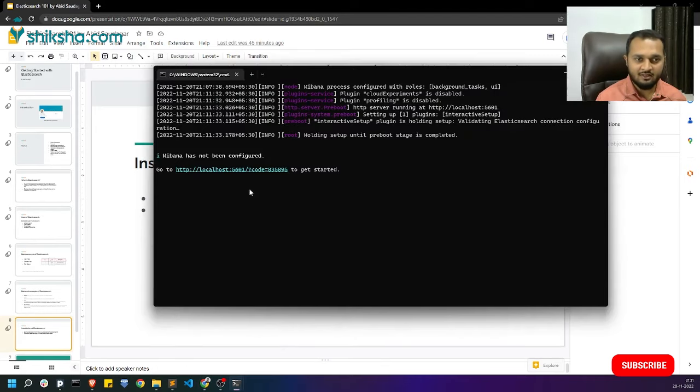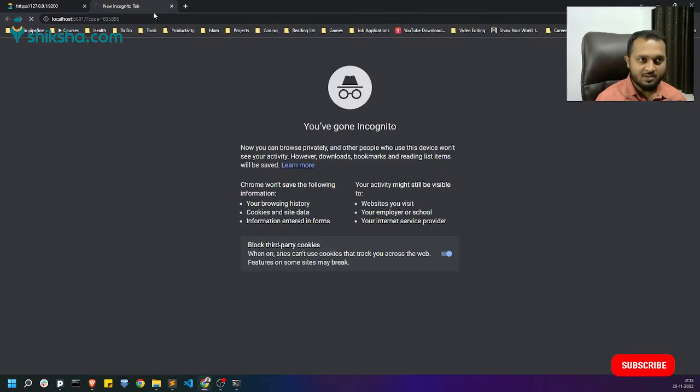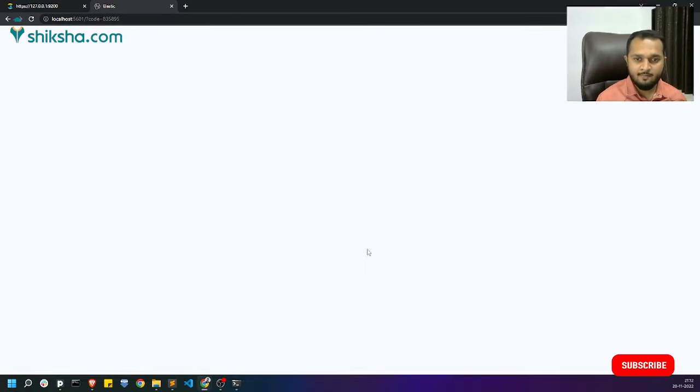Okay, now finally our Kibana has started. It will give you this: Kibana has not been configured yet. Go to this to get started. So we'll have to copy this link and we'll paste it here. It will load.